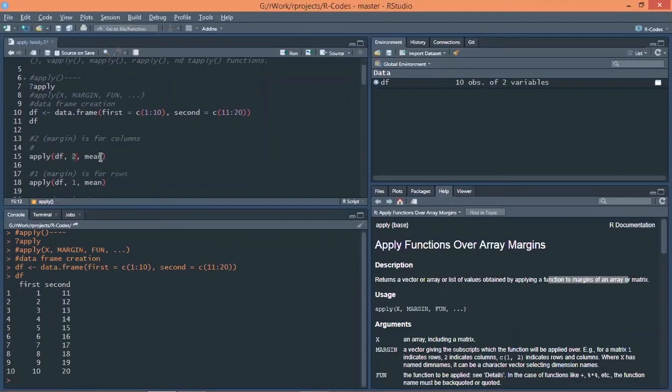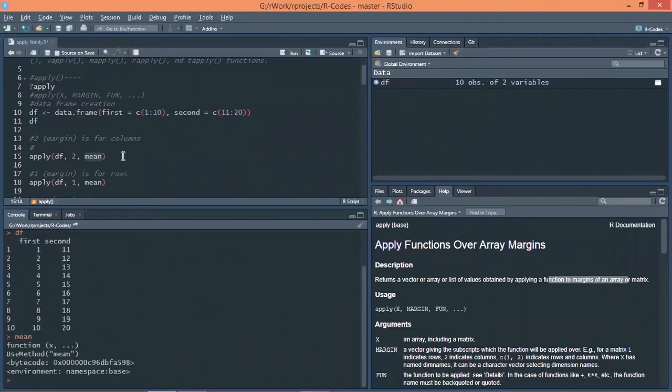If you want to take rows, here it will be 1. If you want to take columns, it will be 2. After that, the function name. Your function can be mean, median, standard deviation, minimum, maximum. Any statistical function that you want to apply here, you can write the name of that function.